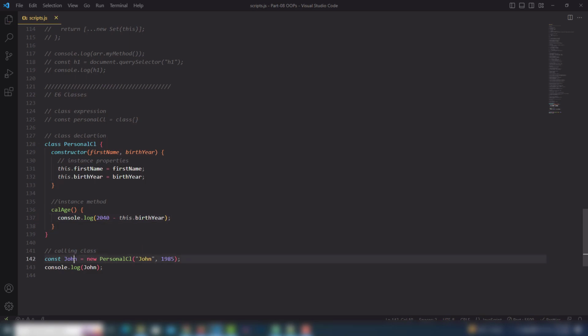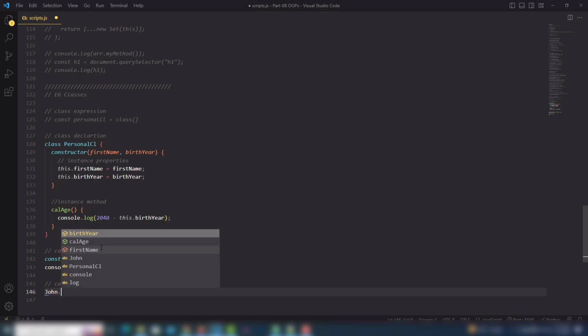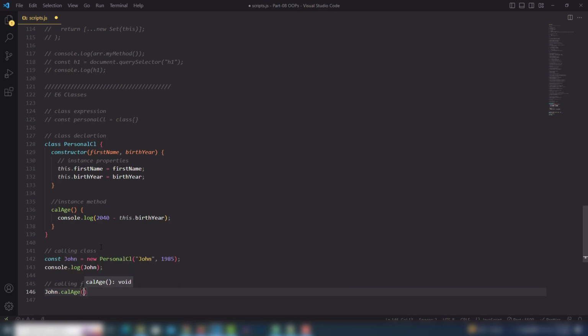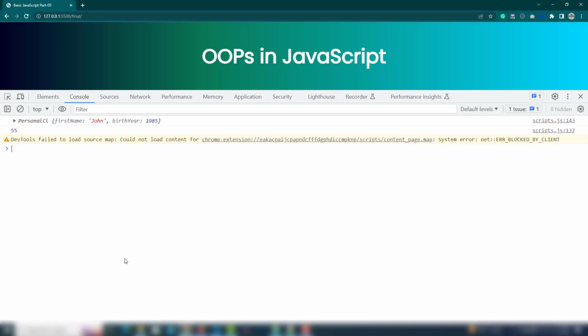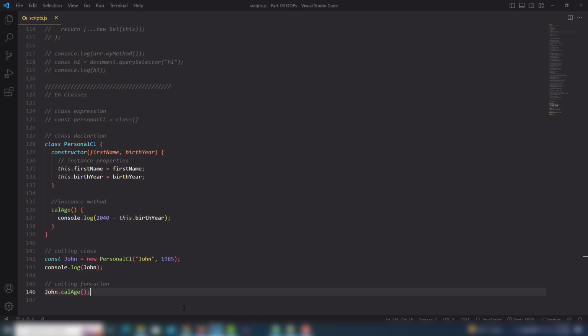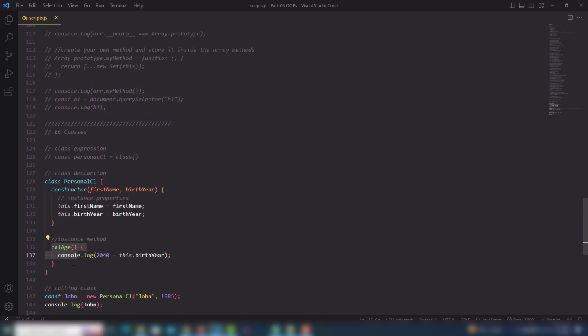So this is our function. So we're going to use John calling fun. So I'm going to call John dot calc age and use parentheses. You will get the result like this one, 55. You don't need to use the dot prototype and so on so far. You just make that inside the class, then it will automatically generate behind the scene prototype properties, right? You don't need to create a manually. You just use the function name and use the logic inside the curly brackets. You will get the same result that we have learned on earlier, right?